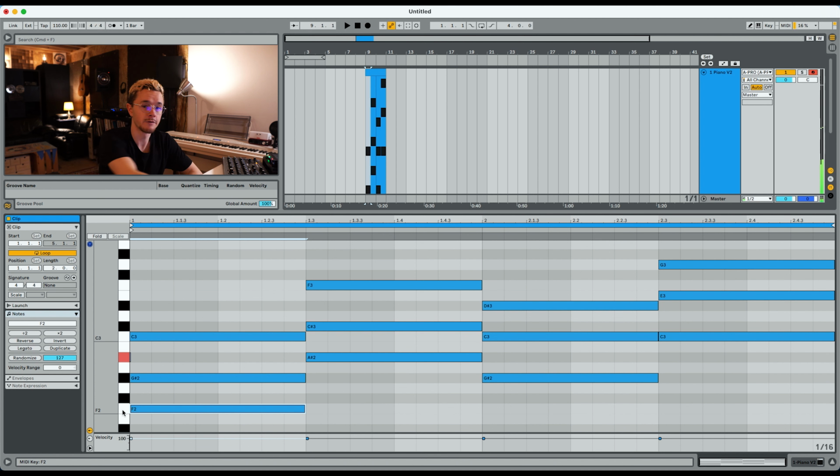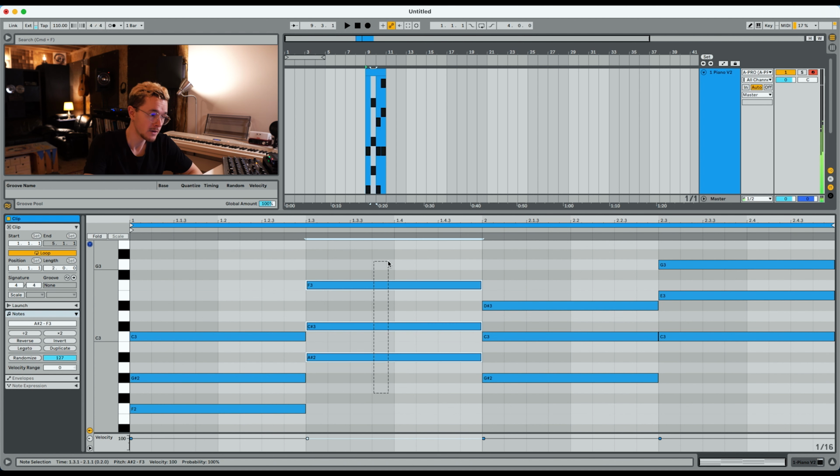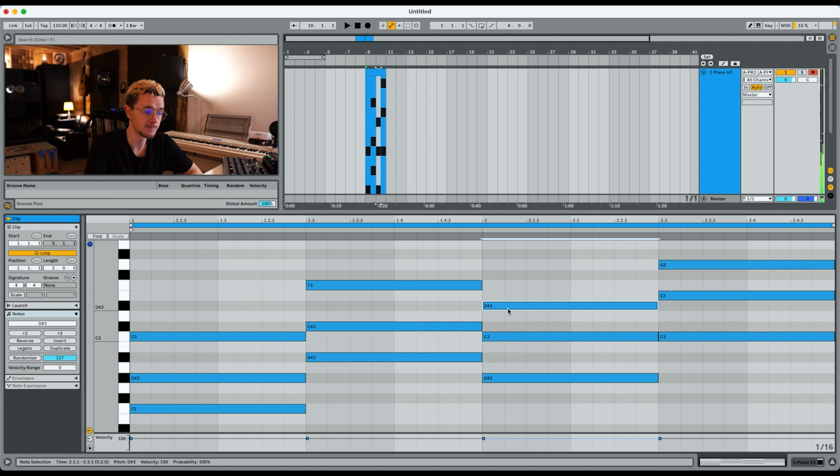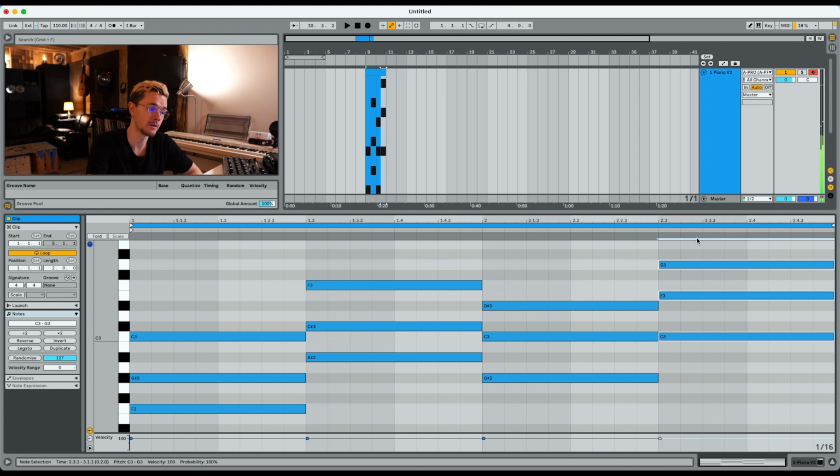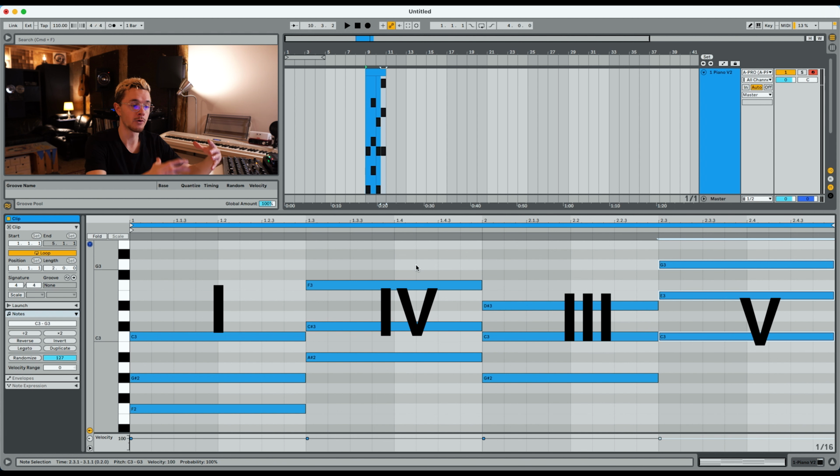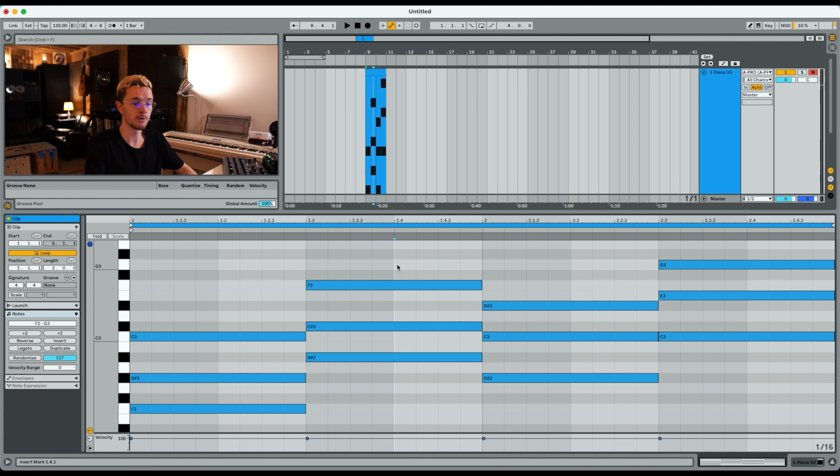Then we switch over to the 4th step, because this root note here is on the 4th step of our scale basically. Then we go down to this G sharp, which is on the 3rd of our scale, and then we go up on the 5th. So this chord progression could be called a 1, 4, 3, 5 progression. And this chord progression already sounds very nice, right?